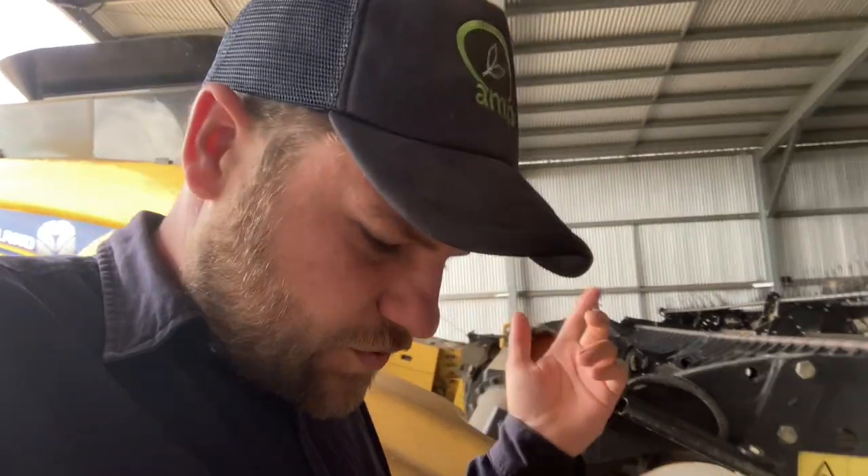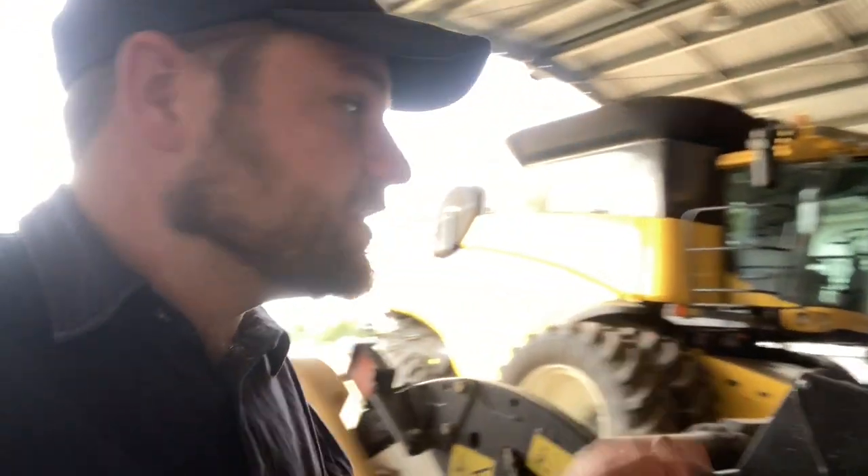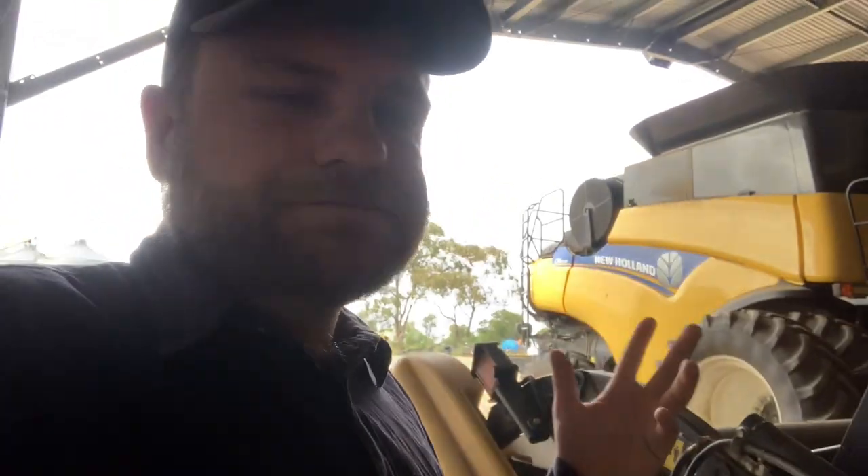On the storms that were happening on the weekend there was actually some hail, so that's why everything's pretty well jam-packed tight in here. But thankfully we didn't get any hail - she was pretty windy and pretty heavy rain but everything looks all good. We need to shuffle some headers around and get the other one over there so we can get working on it.